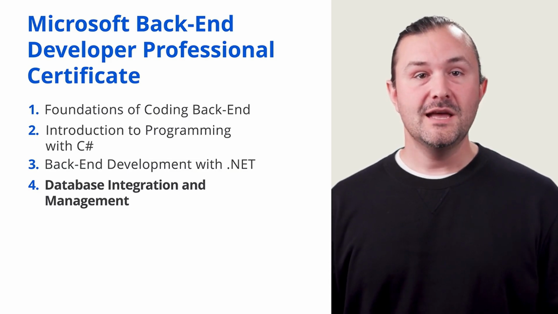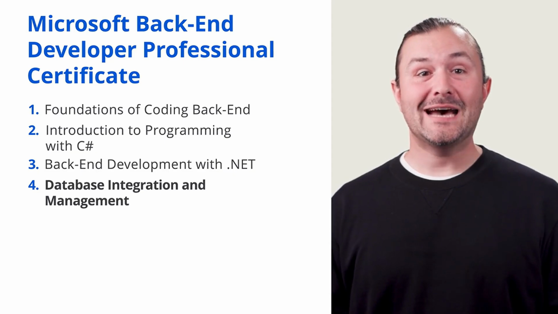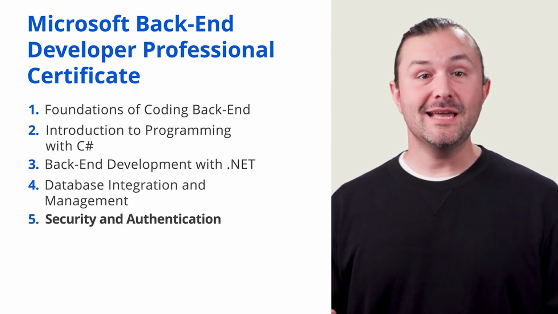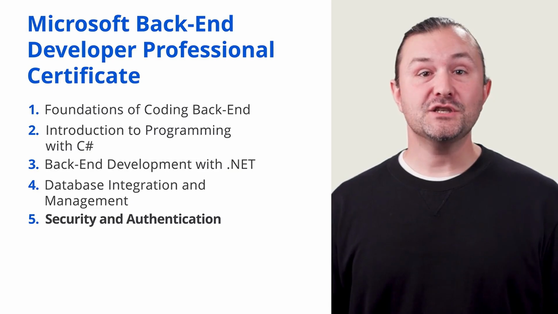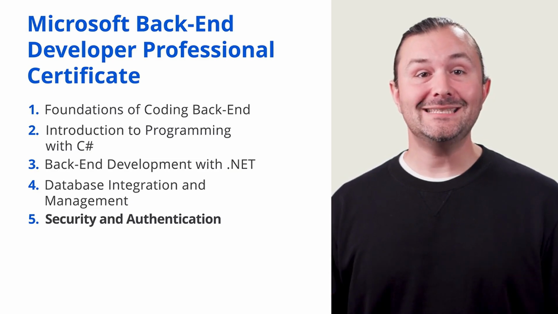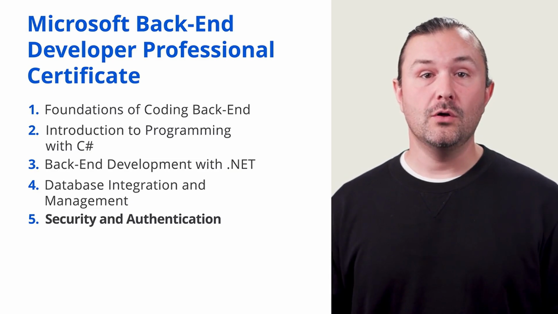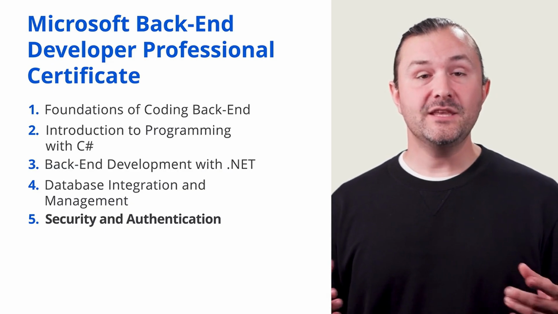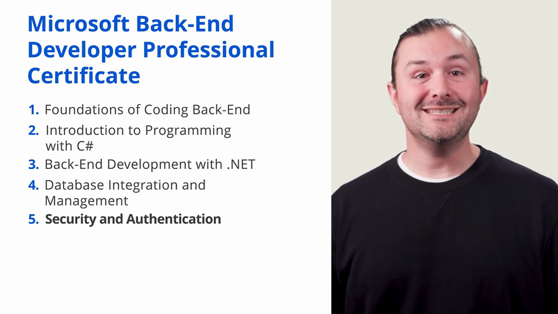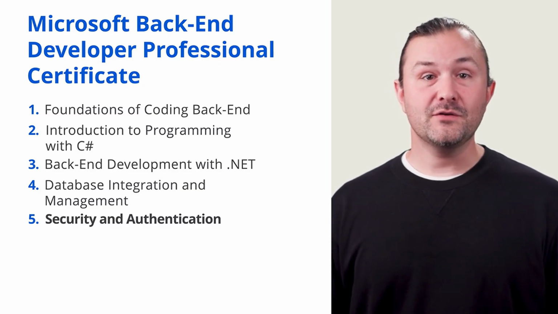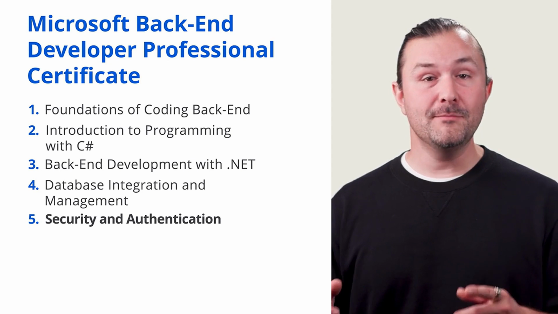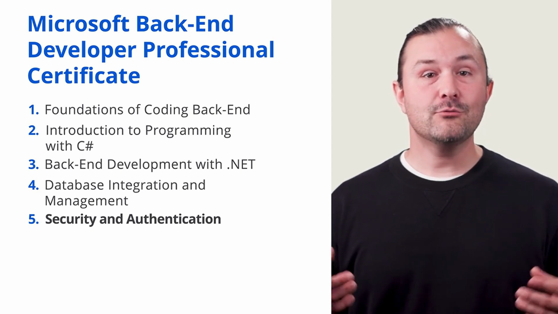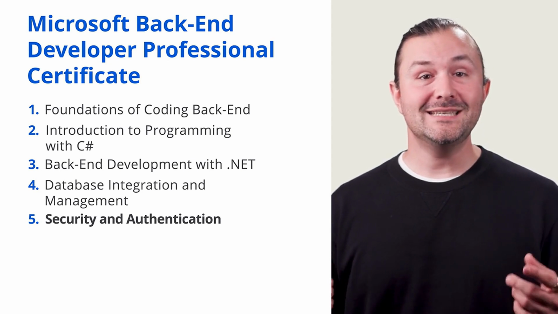You'll also manage transactions and ensure data integrity while using Microsoft Copilot to write, debug, and optimize SQL queries for improved performance. The next course focuses on one of the most critical aspects of backend development, security and authentication. You'll learn how to secure applications with ASP.NET Identity and role-based access control. You'll cover user registration, token-based authentication, encryption, and the use of JSON Web Tokens, also known as JWTs. Using Microsoft Copilot, you'll write secure code, implement authentication and authorization, and resolve security issues to protect users and data.